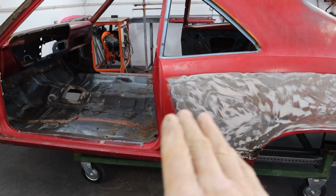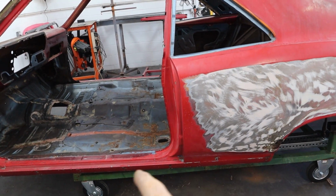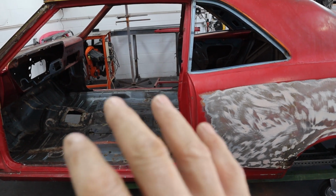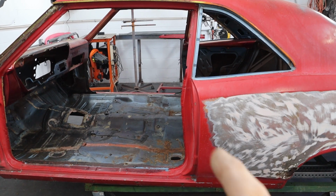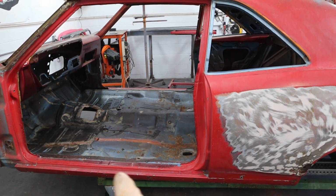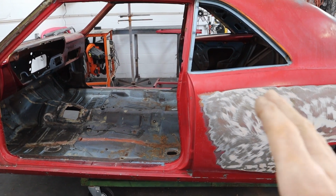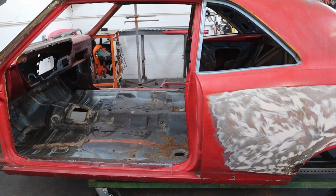That's pristine. So I'm going to adjust that door so my door gap right here is perfect, and along the bottom, and of course the top too. And I'm going to get that door tightened down right where it belongs. Now we'll just swing that door out of the way while we're working, but I cannot put that door on later after I've cut this off. I won't know where it goes. I can't just line it up off the bottom here. I still have in and out to adjust, and I want to make sure that new quarter panel is put in just the right spot before we tack it into place.